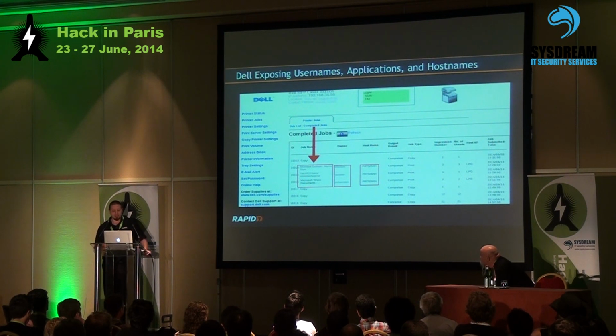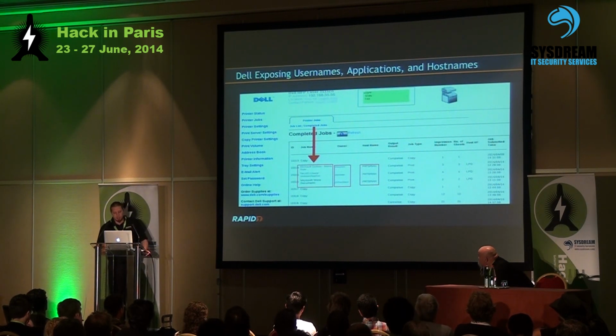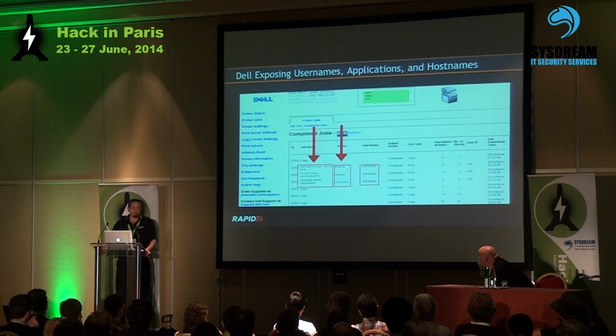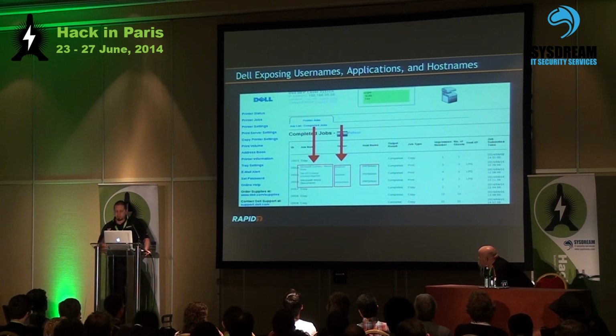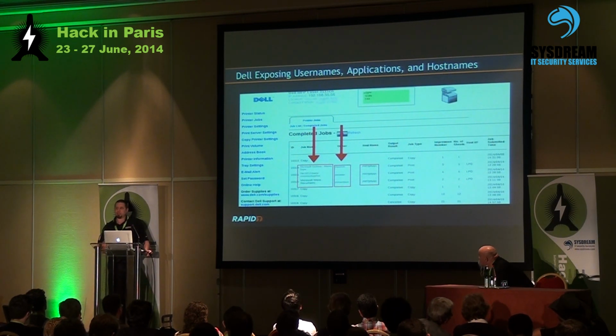So now we can target attacks against an environment where we know they're using Office products such as Outlook and Word. We can also target the operating system, which is Windows 7. Now we look over at the owner column. We can see the username here. So not only do we have 3 valid users that we may be able to use for a brute force attack, we also see the name structure that they use to create their usernames.